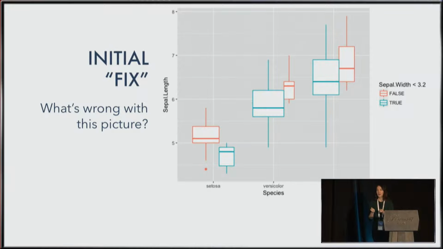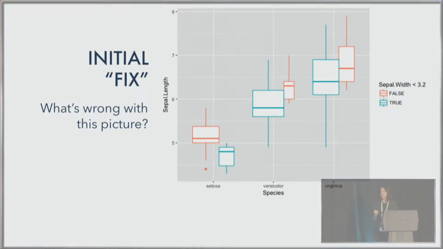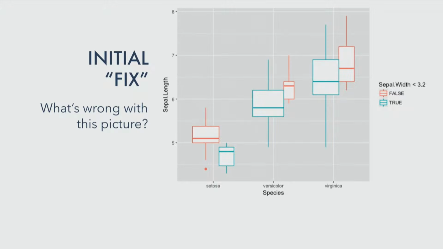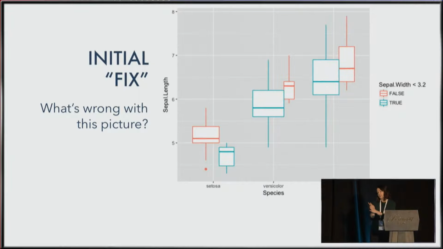Since the main source of the problem was that Collide was treating these boxes with different xmins as not being at the same position, my first thinking was, well, could it use their x position instead? Because we have x as a column in the data, so maybe we can just swap that out and everything will be great. So that's roughly what I did here. And at first glance, it sort of works. But there's something wrong with this plot that maybe some of you with sharp eyes are spotting. And that's that the boxes are not in the right order. We have pink, then blue, then pink, then blue, then pink. So that's weird and not great.